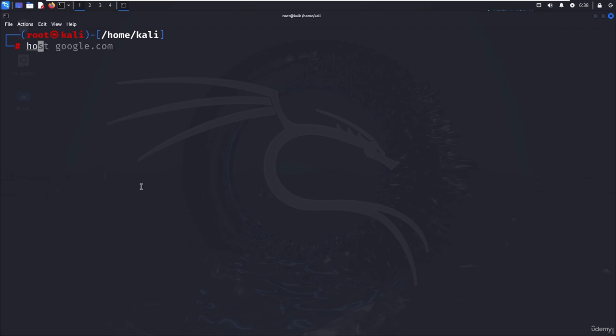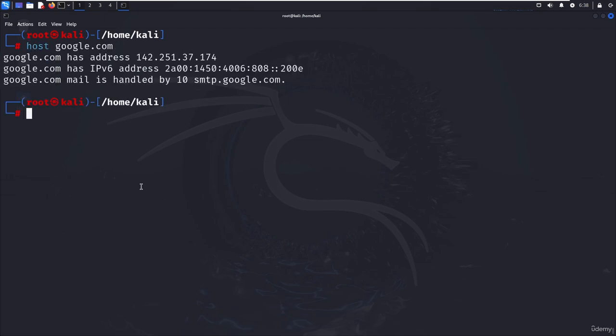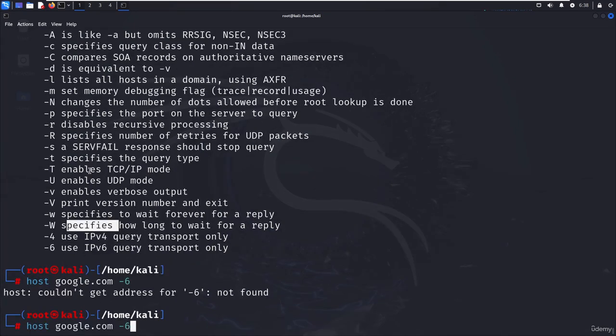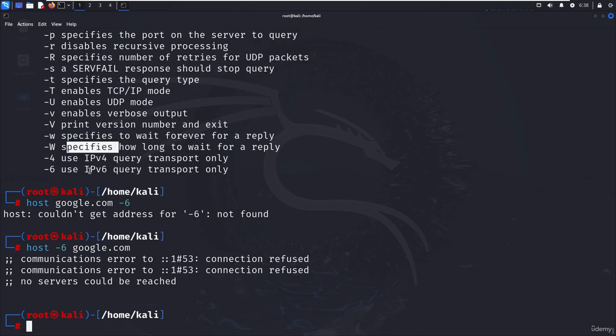And then we have the host command. Suppose host google, so it will show you the IP address of Google. This is the IP address and IPv6. Again, with the host command you can get help, and it has many other switches as well. Suppose I need only IPv4 or IPv6, and so many things can be used. Suppose I say I just need -6, IPv6 only. Sorry, I can use host -6 and a space.